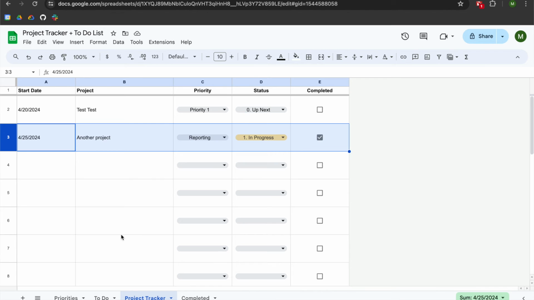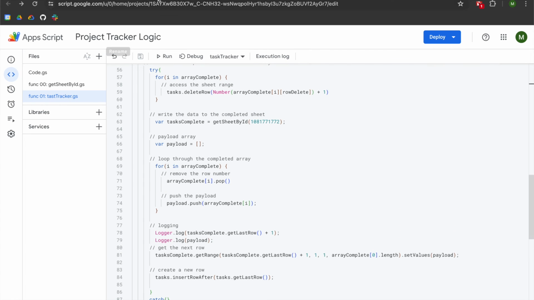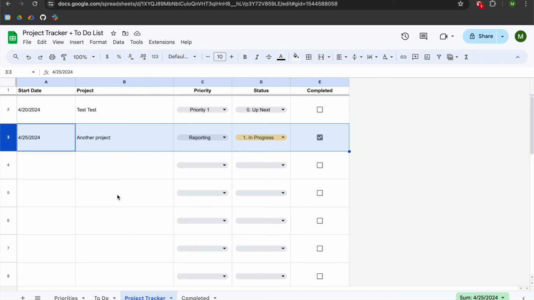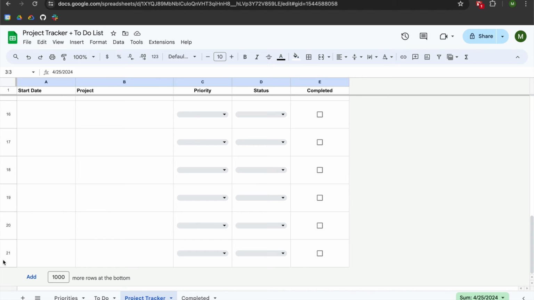So at this time, I am going to save my project, and I'm going to take one last look at my sheet. And what I want to see is I want this row to be deleted because it is marked as complete. Additionally, after it's deleted, I want to make sure that I have row 21, which has my drop-down menus and a completed task box.